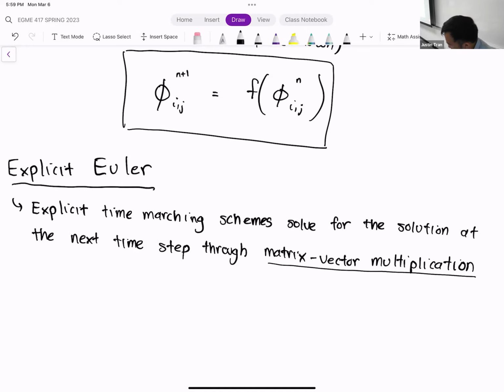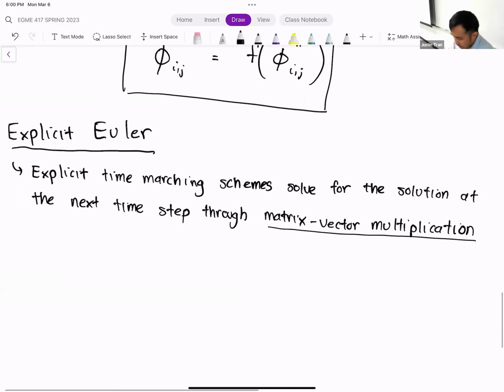This is actually quite different than what we've done, right? Because everything we've done up to this point, when we solve for the solution, we basically had to solve a linear system of equations. In MATLAB, that involved using the backslash operator. And when we're doing it by hand, we just don't even try. We just say here's our linear system and we can solve it somehow. But explicit schemes are a lot easier to solve by hand because you can perform the multiplication much more easily. That's the appeal of explicit algorithms, that they're mathematically very cheap to do, but they also have a lot of downsides that we'll talk about soon.